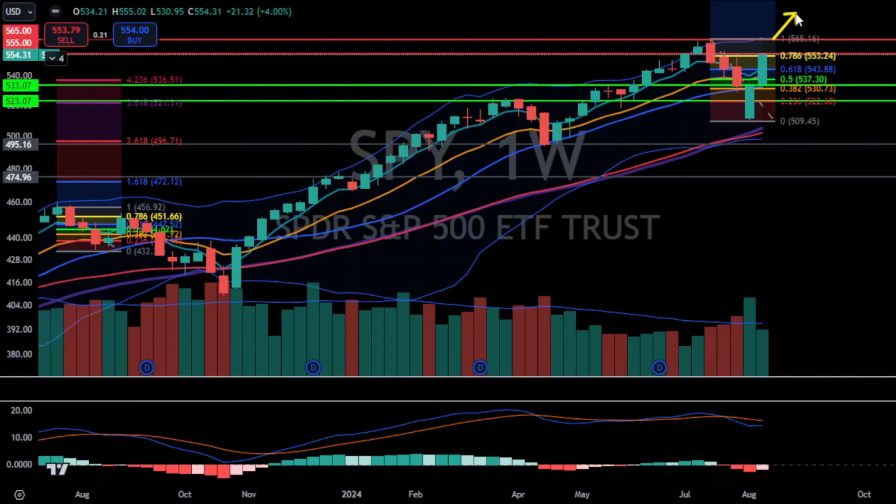And if we can get above this area, much like we did in the past, you can see here that this was just a pullback and we came up. Once we got above this area, then it's blue skies ahead until you hit the next all-time high. Now, this past week we also noticed that volume was below average, but this is typical summer behavior, where you can move higher on low volume trading.